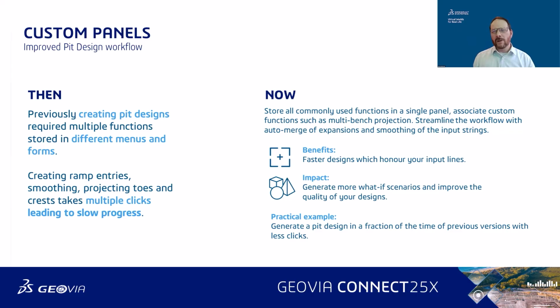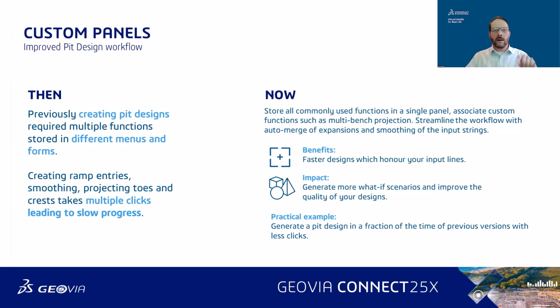So to give you an example of that, if we want to create our pit design, the basic way of doing it is that we load our pit shell, we section our pit shell onto a plane that we want to design on, we digitize around that pit shell. Once we've created that toe line, we then need to adjust it and smooth it to get rid of any sharp angles to make it look nice. Then we need to put in place our ramp entry.